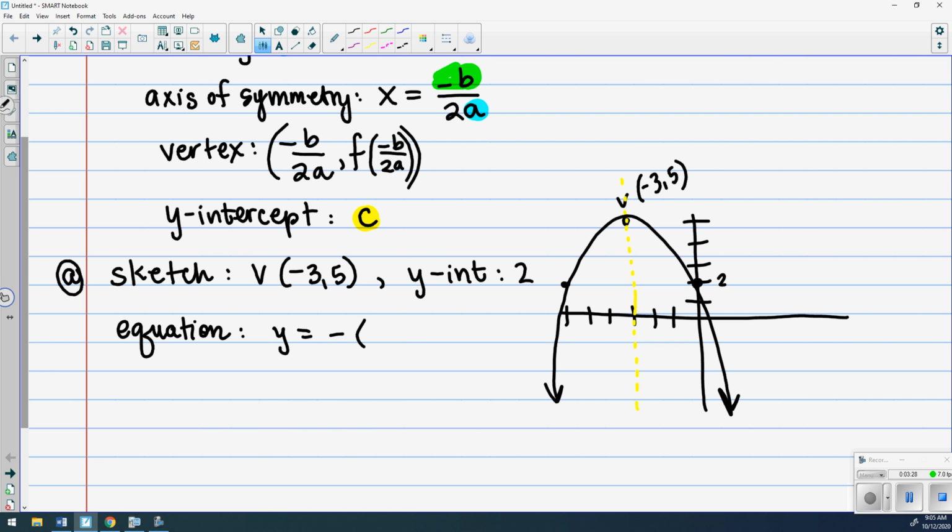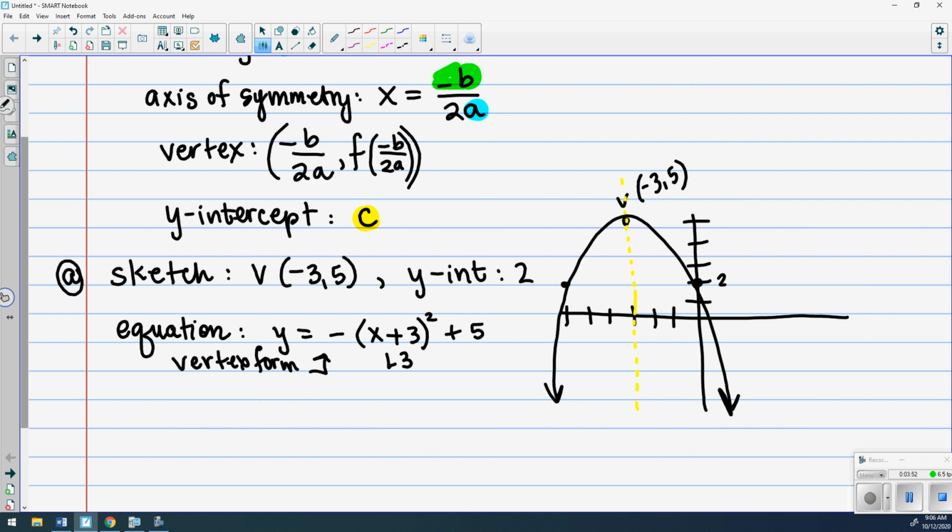Okay, so roughly then, in vertex form, I can write this equation starting with a negative. My vertex was at x plus 3, quantity squared. This shows me that left shift of 3, and then I had shifted the whole parabola up 5, so I'm going to add 5. All right, so there's my equation in vertex form. So keep in mind that that's in vertex form.